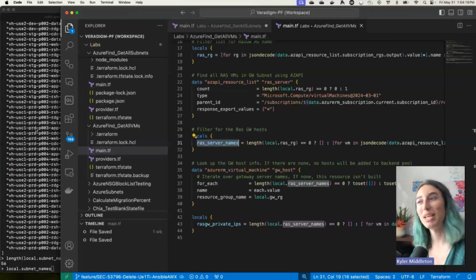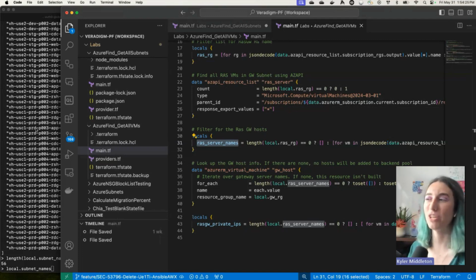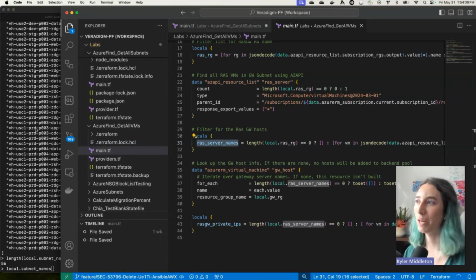Eventually, I will potentially write some more Terraform stuff so the Azure RM provider could do stuff like this, because working with JSON is pretty complicated, and enough that I want to give a talk and tell people this exists in case you want to mess with it. It would be easier if the Azure RM provider just natively supported this, so we didn't have to be smart. It just worked. But that's where we are.